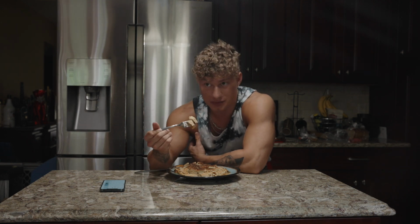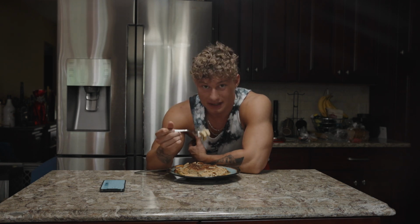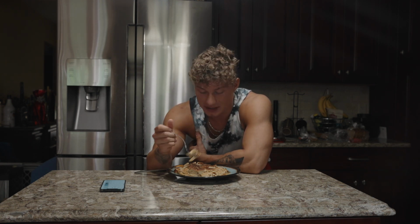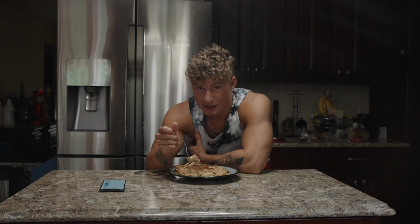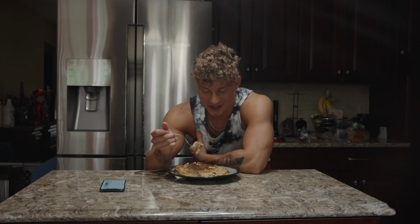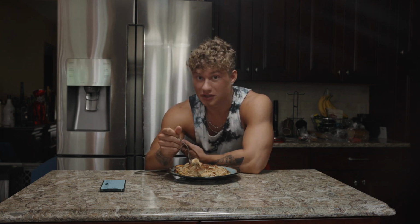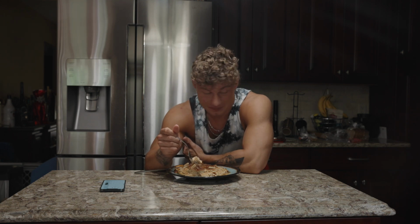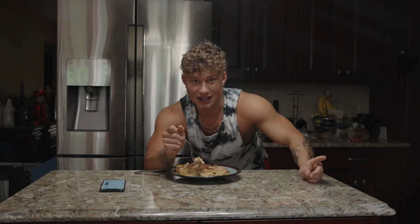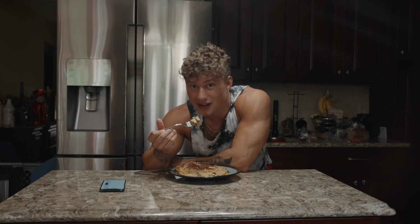So if you were just doing oats, a banana, and eggs, it's gonna be a lot harder than eating these pancakes. So if you guys are a hard gainer, it's my tip for you: blend your food in an enjoyable way or something like that. Don't just drink, because I did that in the past. I used to drink blended oats, blueberries, banana, raw eggs. Could have got salmonella and screwed myself up. That's why I probably shouldn't lick the batter when I pour it in, but oh, that's the old one.